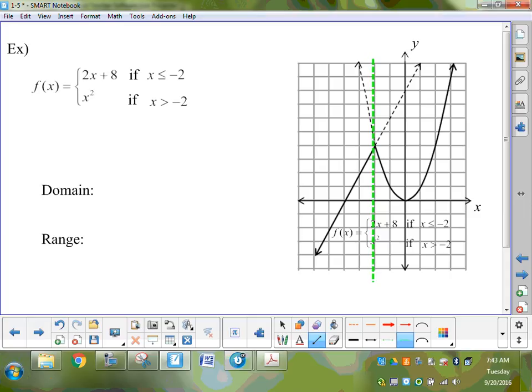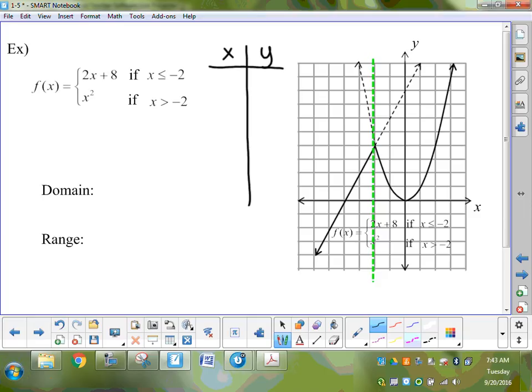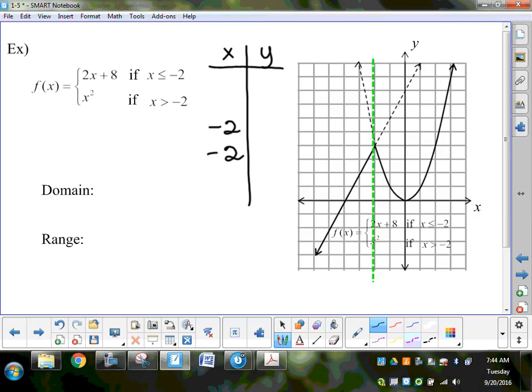If I were going to sketch this out and use a table, I'd say, all right, here's my x and here's my y. Now, I'm going to have a transition at -2, which means I'm going to list out a -2 twice. That's another thing that some of you might not be accustomed to. The transition value gets listed out twice. So I'm going to go to the left of it, which would be -2, -3, -4. Over here, I'm going to do -1, 0, and 1.